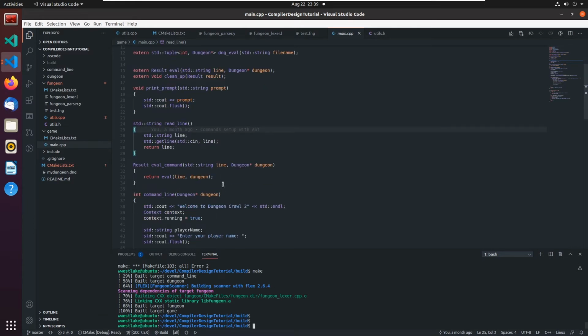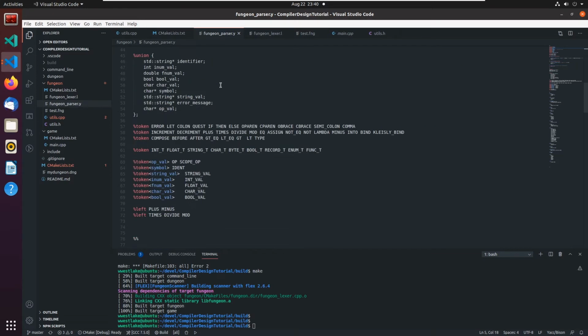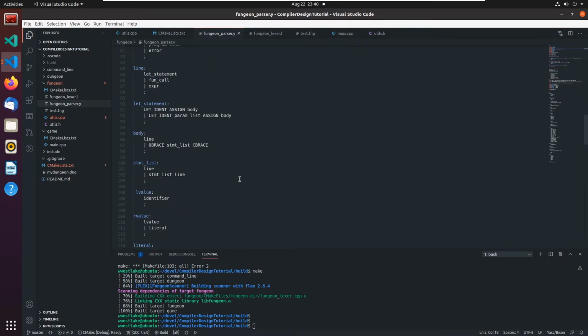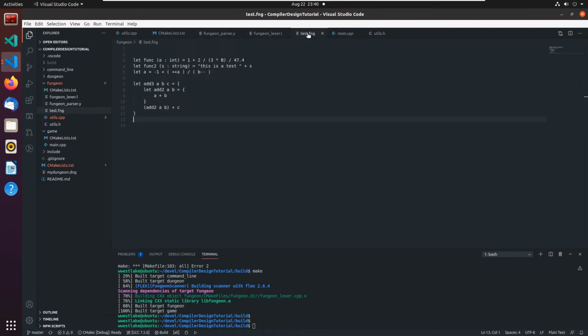So we've built this compiler, a very simple compiler. Where is it? Yeah, this is it. For this very simple kind of functional language, and we're going to add more capabilities to this as we move along. But we want to be able to test it and use our test.fng file here for our fungin file and run this code, or at least run it through the parser and make sure there's no errors, make sure that we set everything up right.